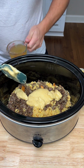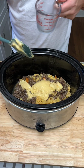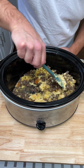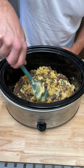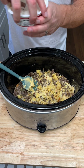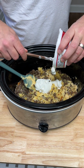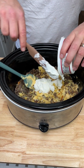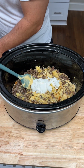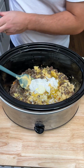And then we're also going to throw in 1 cup of chicken broth as well. Before you continue, go ahead and get that stirred around a little bit, just for a few seconds. And then we're going to also add in 1/2 cup of sour cream, which is half of this container here, about that much, as well as a stick of melted butter.